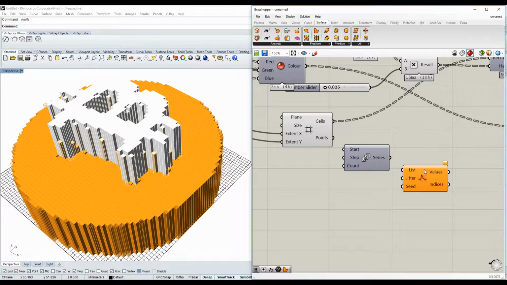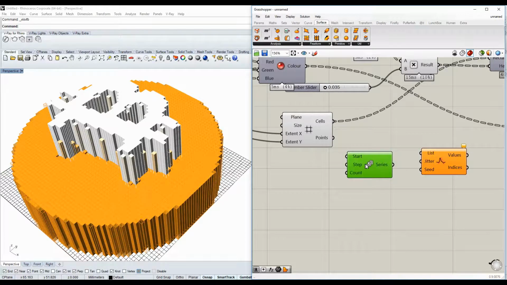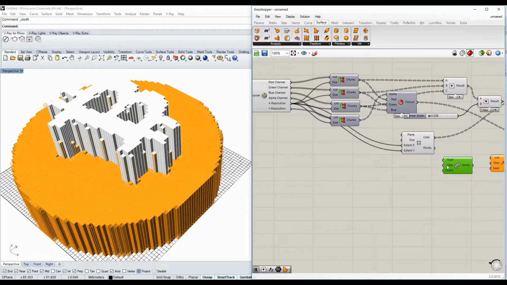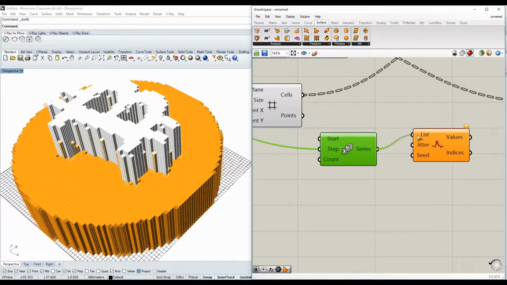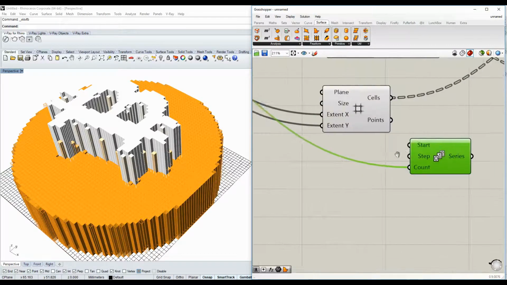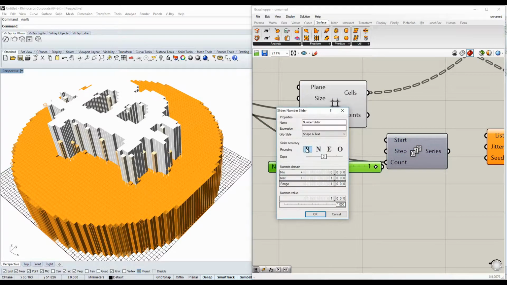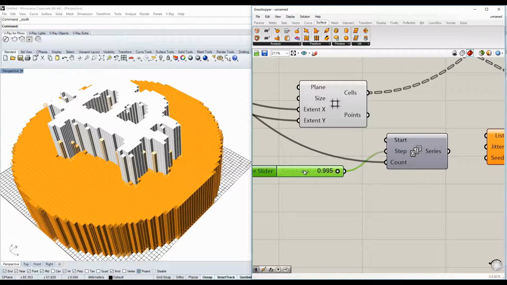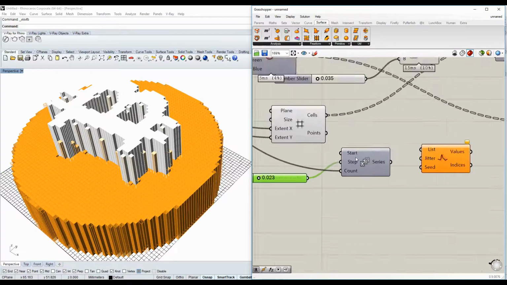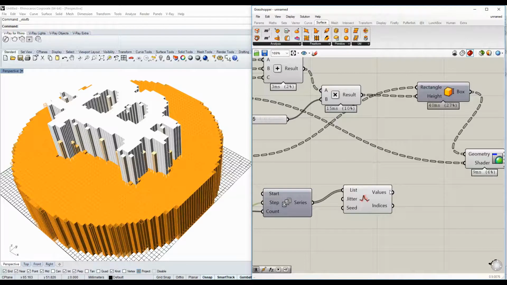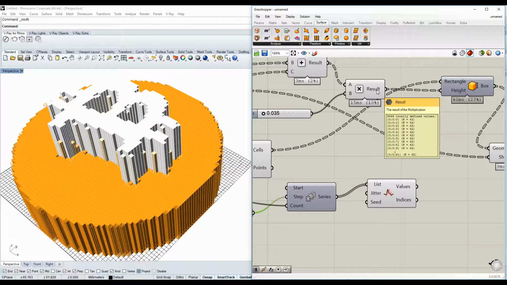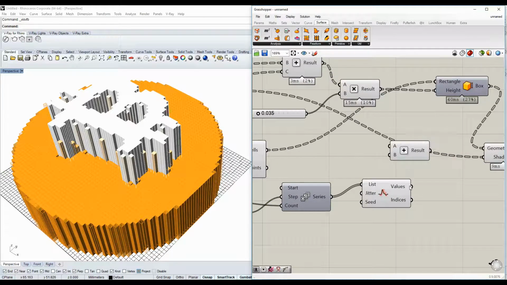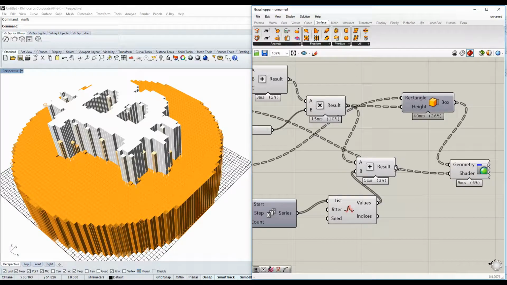that will have a jitter, so they will basically be random. The steps will be the X resolution again, and no, the count will be the X resolution. The step will be a value defined by us that might also be quite small, because there might be a lot of values here. And we're going to add this value to the other values that we have from the beginning. So we're going to add those two together, and let's see if it works.